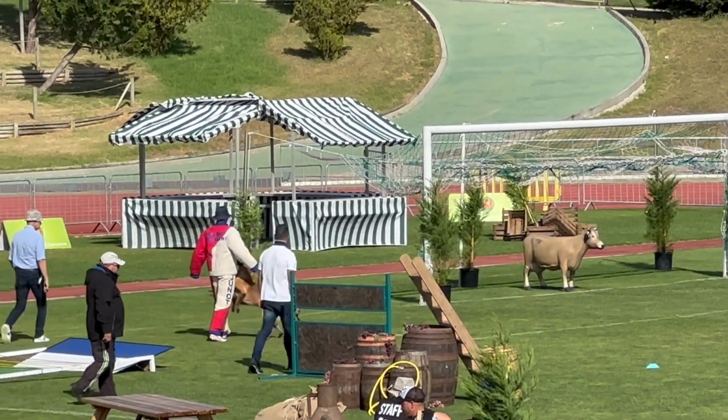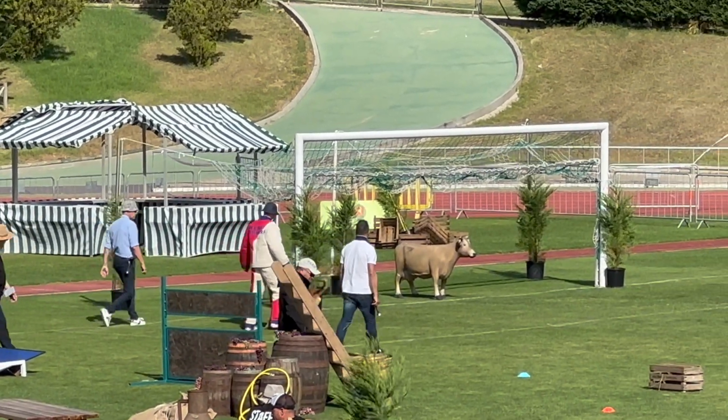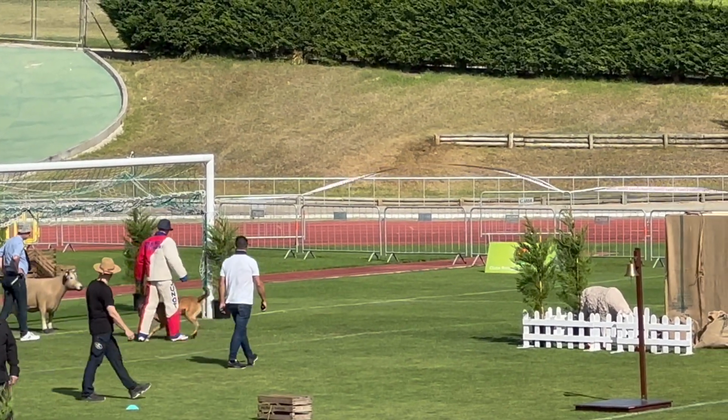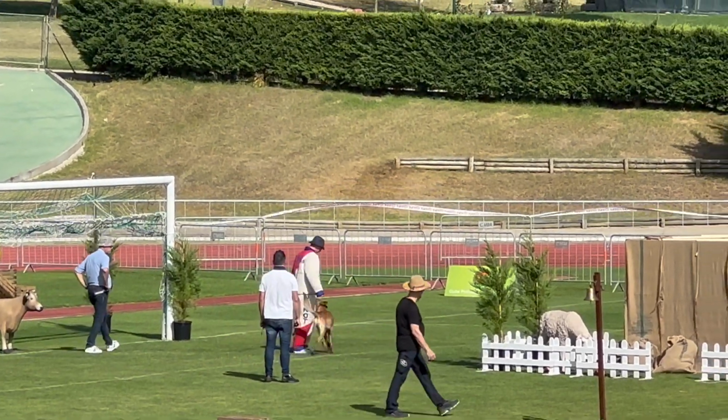The decoy will have 3 opportunities to make an escape. The dog will lose points for every meter that the decoy escapes. The decoy must abandon his escape as soon as the dog bites. The dog can only bite during the escape.